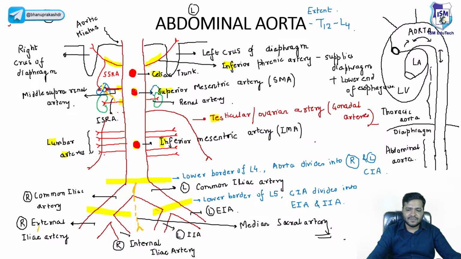Today we have discussed the anterior abdominal wall muscles like internal oblique muscle, transverse abdominis, rectus abdominis, and pyramidalis. Posterior, we have discussed shortly about the lumbar vertebra, the features, and the posterior abdominal wall muscles, iliacus, psoas major, psoas minor, and quadratus lumborum. Along with that, I have discussed the actions of the anterior abdominal wall muscles. Apart from that, we have focused our discussion on this abdominal aorta.